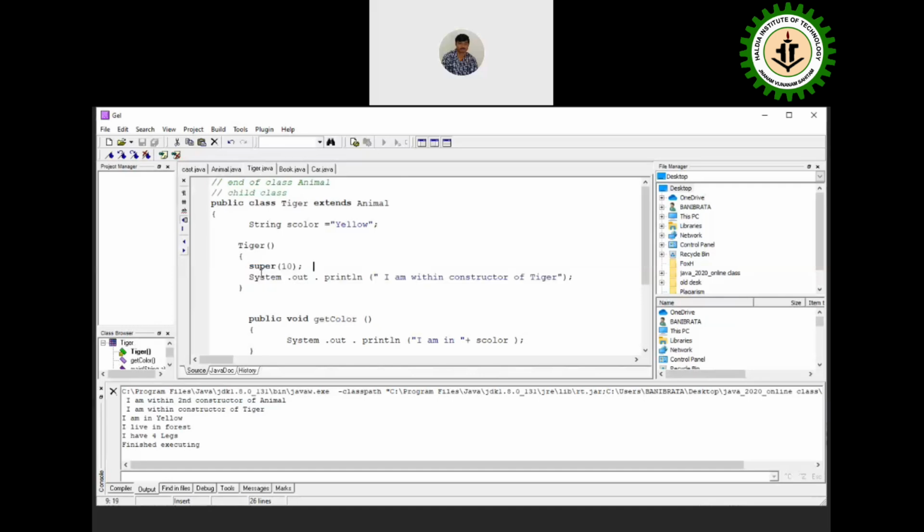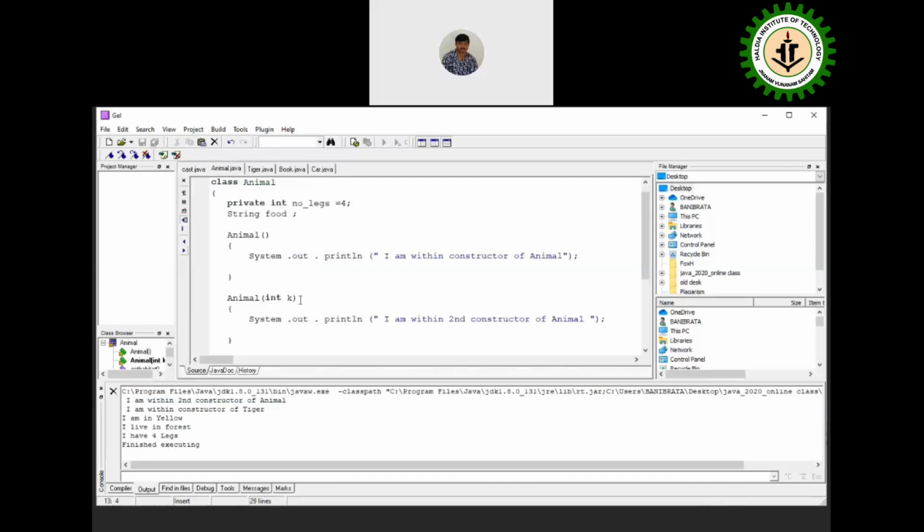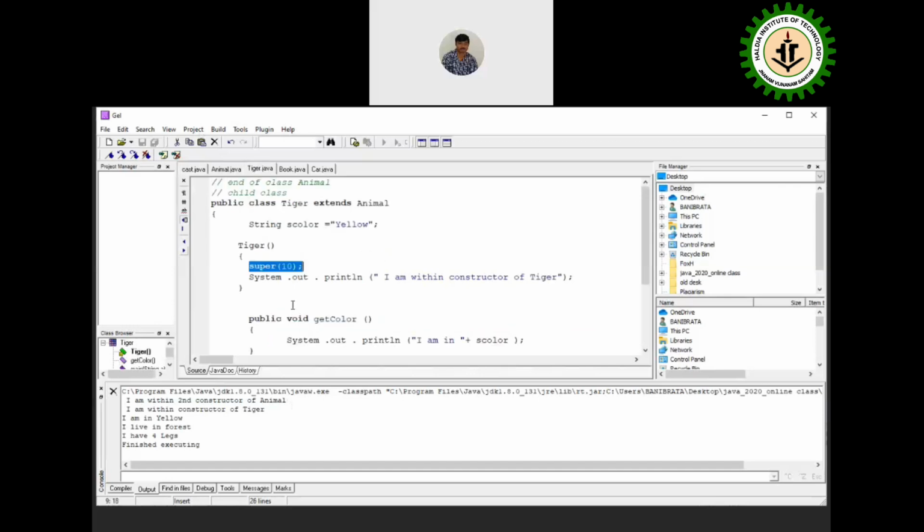But because I mentioned super of 10, that means super indicates calling the superclass constructor, and 10 means you have to call the parameterized constructor that takes an integer value. So when I write super of 10, it will go to the Animal class where it matches Animal int k, the integer one, execute that line, and after that come back to the line System.out "I am within constructor of Tiger". Is that clear?